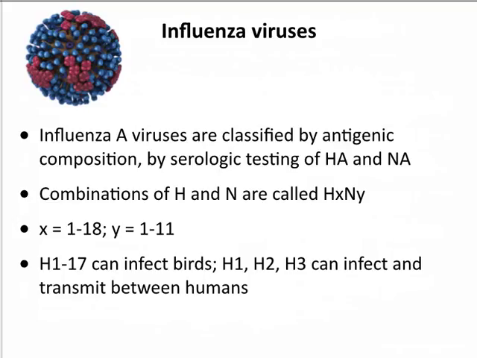So you should know all about influenza virus by now. We've talked about it quite a bit. It is the HA and the NA glycoproteins on the surface that determine whether it's A, B, or C influenza. And within the influenza A viruses, we further classify them into subtypes depending on the type of the hemagglutinin and the neuraminidase. So far we have identified 18 different hemagglutinins and 11 different neuraminidases.